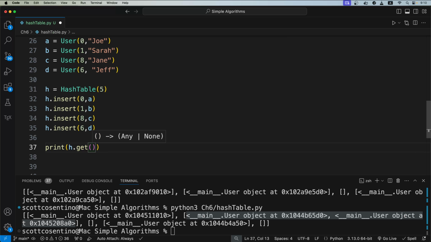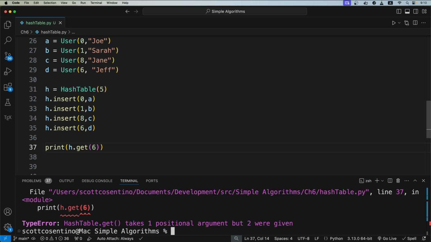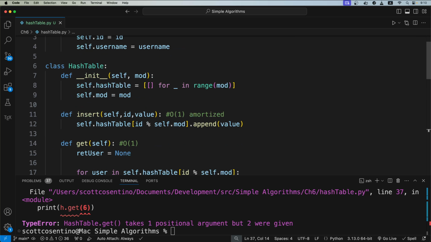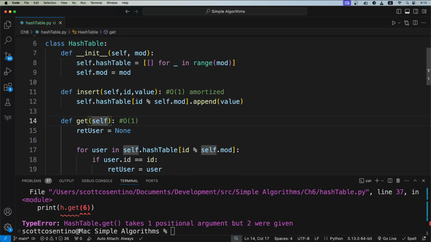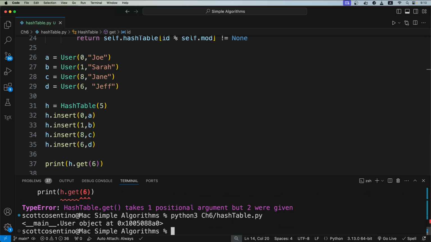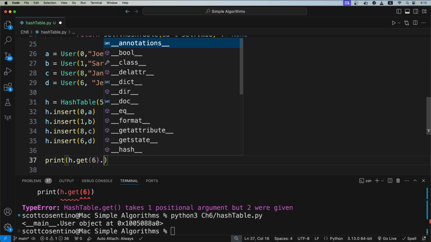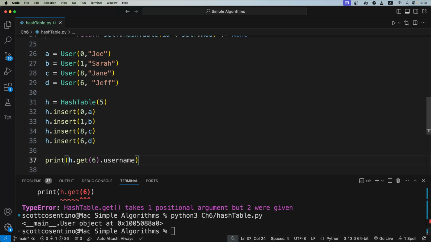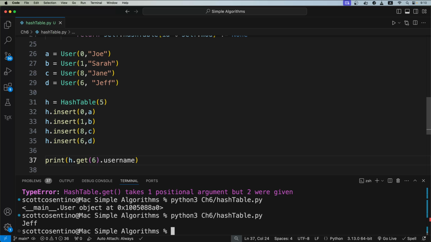Now if I were to try to get those values, if I try to get at index 6, I could show you that it will still give me the right user generally. So we could see here, in this case, I just missed the index here, right? So this should be the ID here. I realized that I forgot to give that as an argument. There we go. And then to just verify that this is correct, we could just print out that username property. And you can see that that gives me Jeff, which is the value with ID 6.